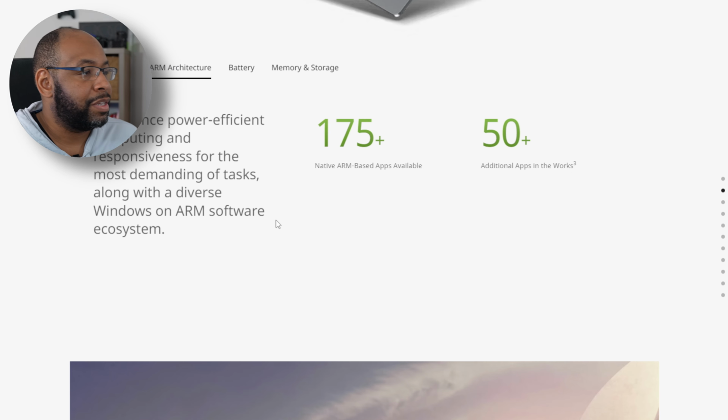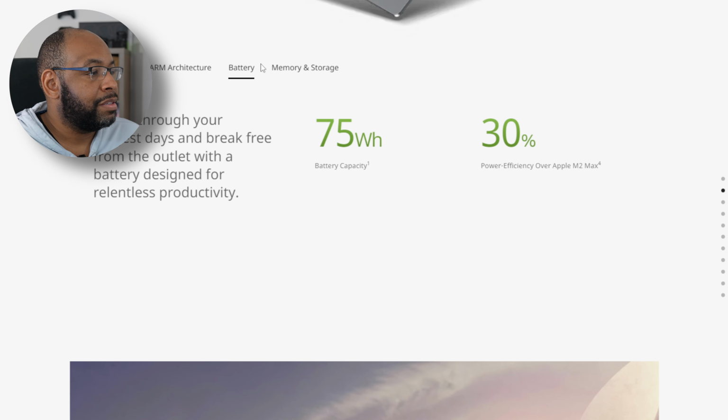This page kind of breaks those things down, talking about the battery, which we want. That's going to be the key feature. That better battery life is what we really want to see out of these. All right, memory and storage up to 32, 1 terabyte of storage, the bandwidth and the mega transfers. Okay, good stuff to know, but this just isn't really a spec page or landing page to get onto, because even when I went into their store page here, nothing really shows for anything here. AI ready. No, nothing really here. So it'd be nice if Acer kind of jumped things up a little bit there.